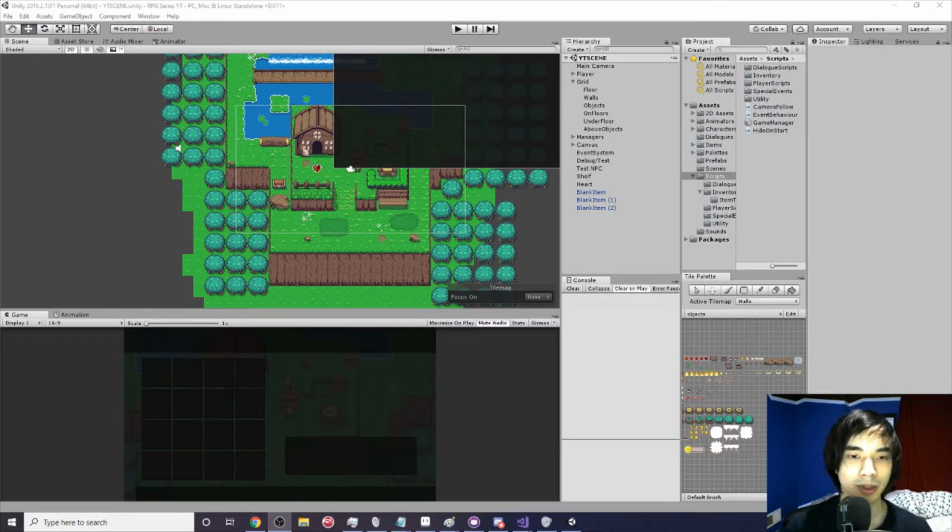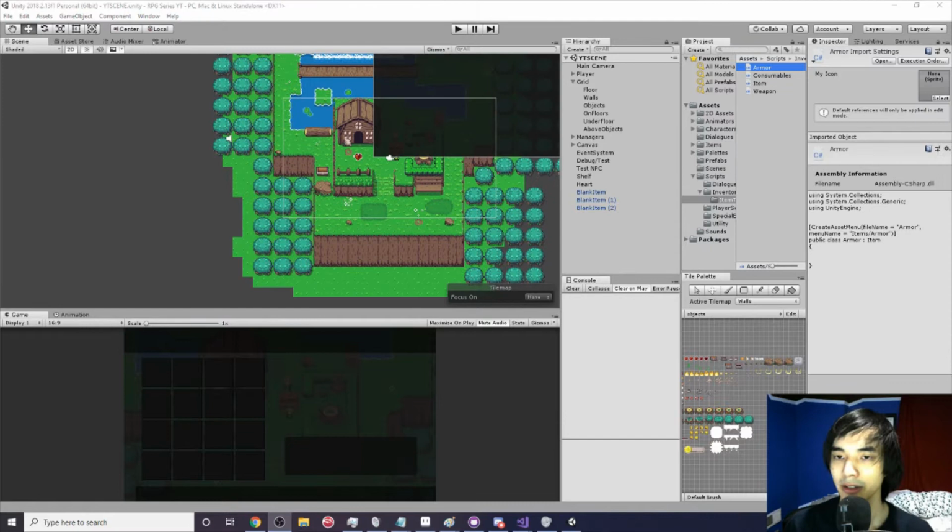So essentially we have ScriptableObjects and we want a tool to help us make them. And what this tool is going to do is basically just be a window, and then it's going to have information there, and then when we hit the create button it's going to automatically sort it into the folder it belongs to.